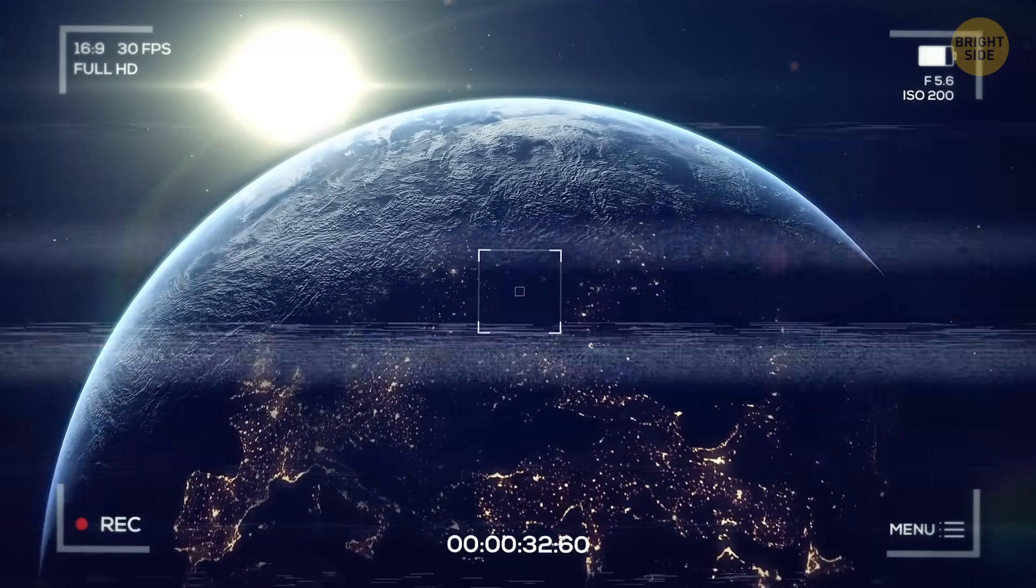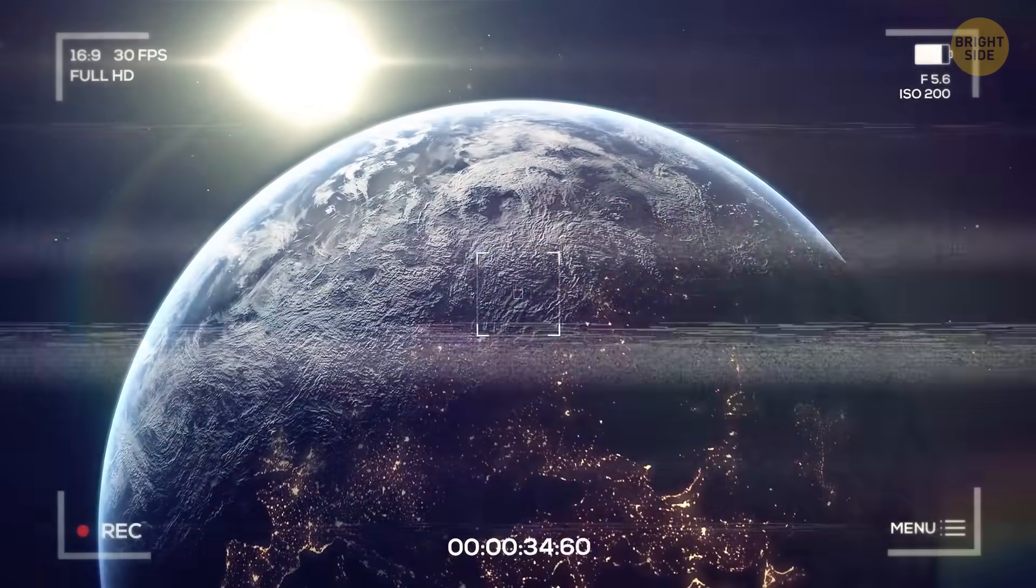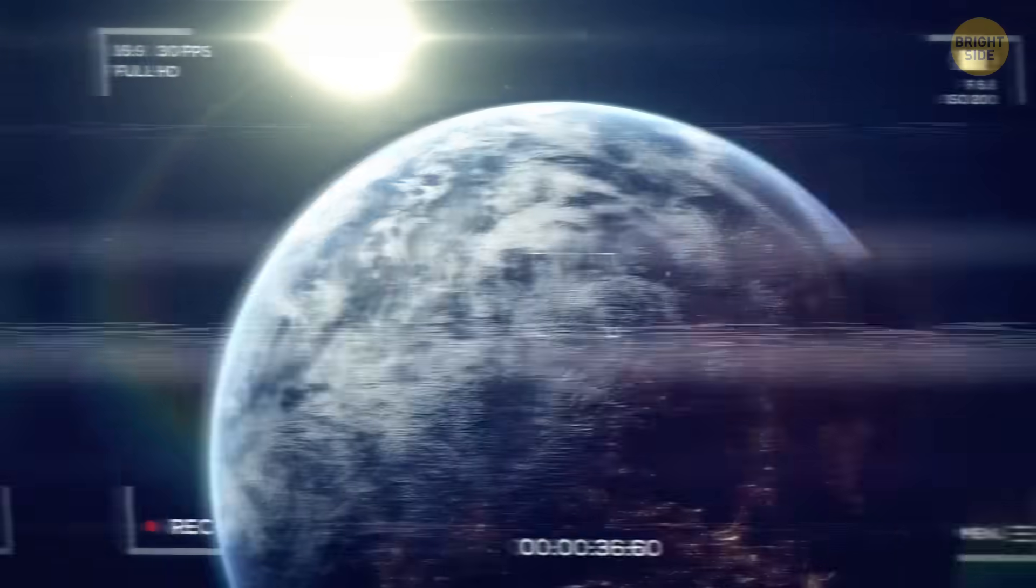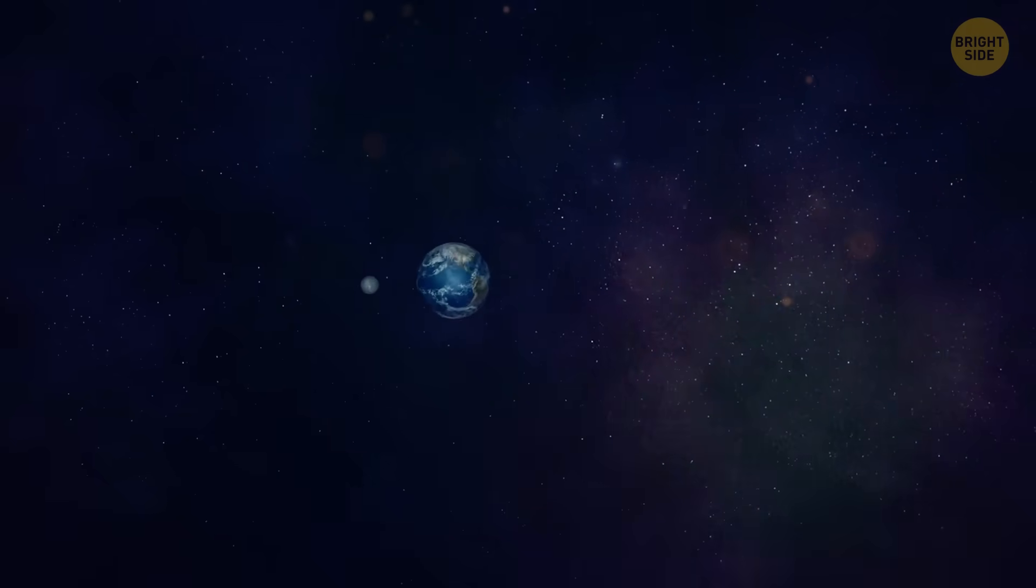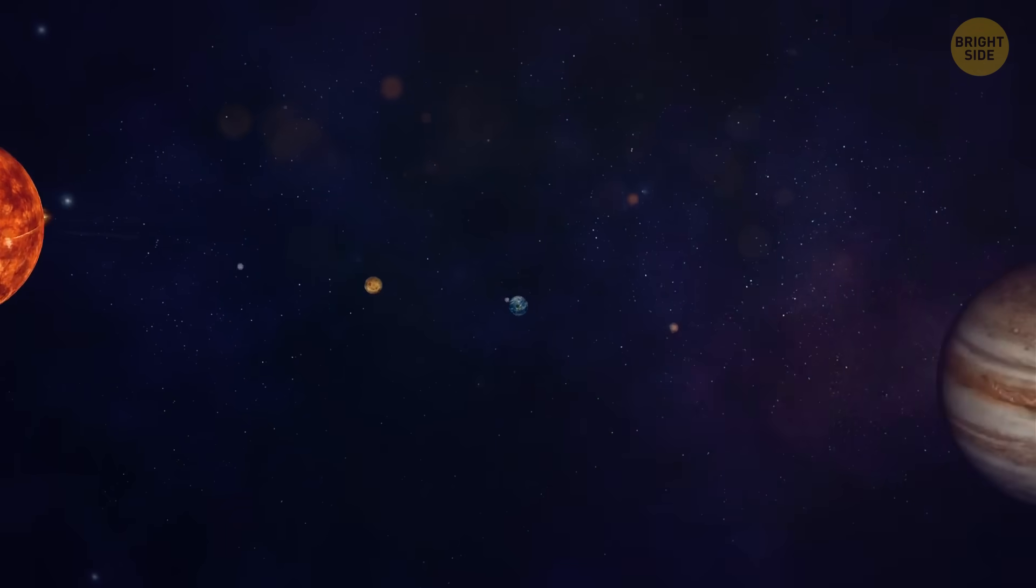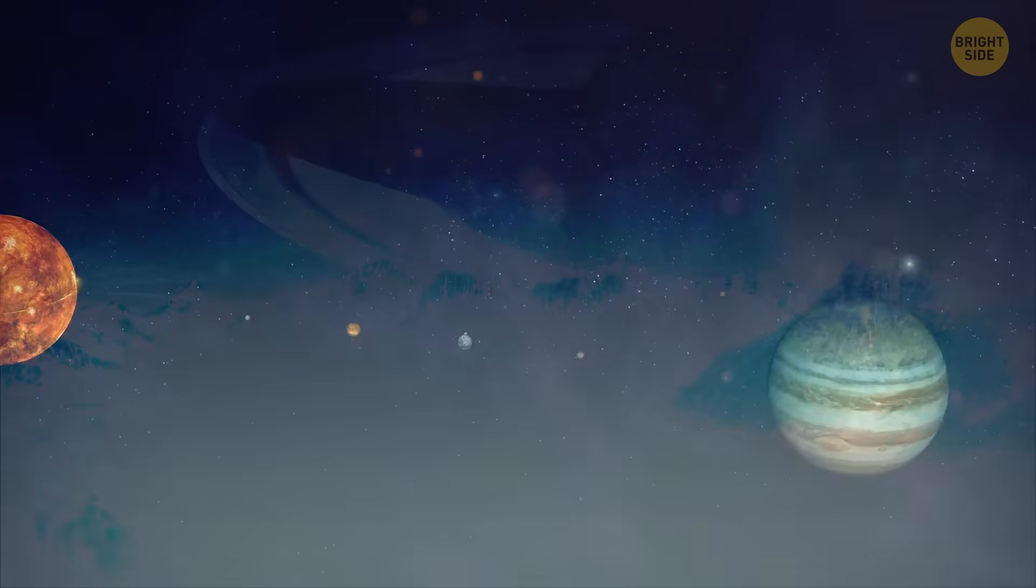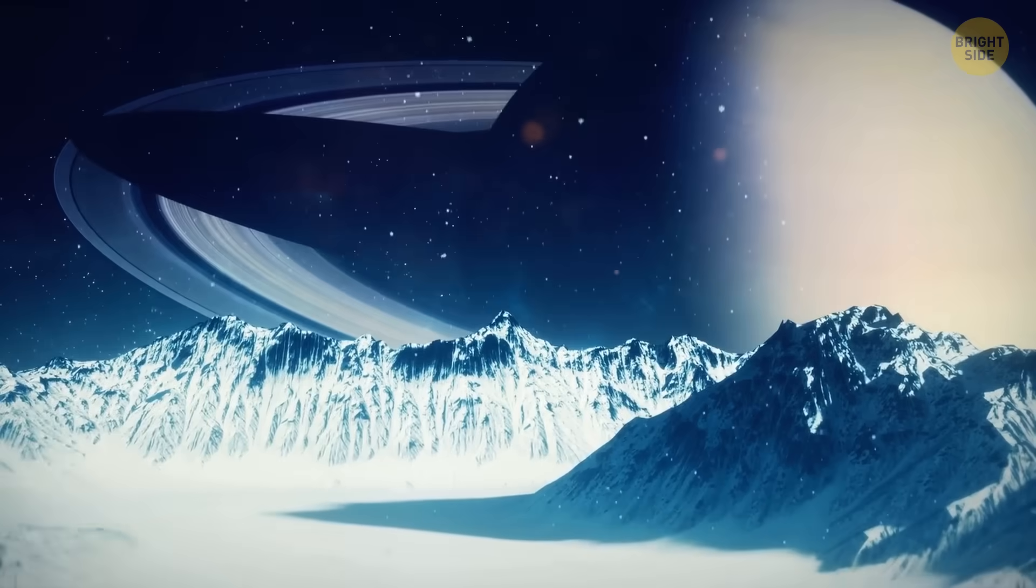Anyway, don't worry. It's actually impossible for a rocky planet to be the size of the sun. Only other stars can be that large. But wait, why is our Earth so small while the other planets are enormous? Do they just keep growing, or do they stop at some point?